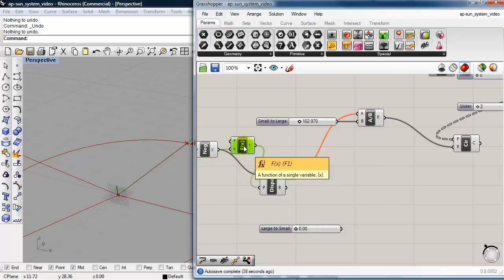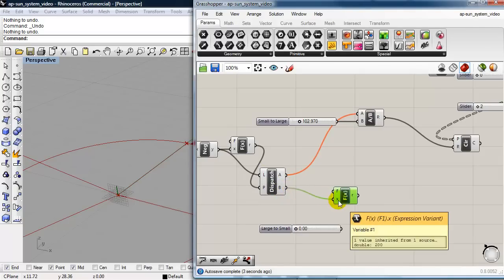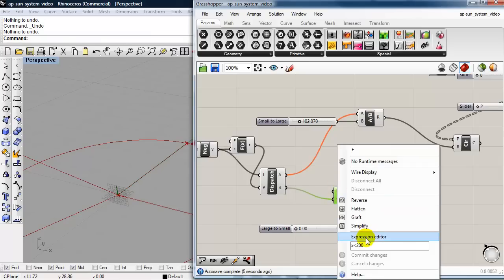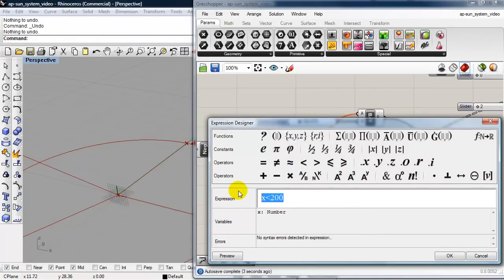So I'm going to copy and paste this function, and I'm going to plug my B into the X. So this 200 will be the X value, and I'm going to right click on F and go to the expression editor, and I'm going to use some large values here. So 10,000 times 1 over X, which right now is 200 degrees, to the power of 4.